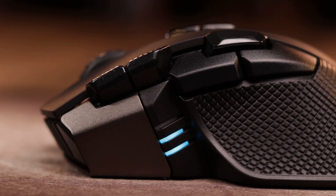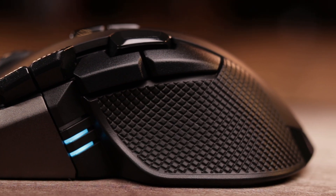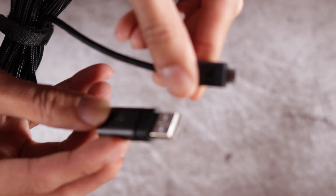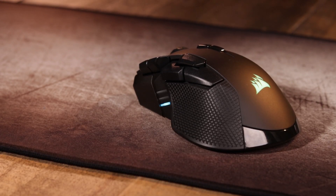Sensor-wise, you're looking at a custom Pixart 18,000 DPI optical sensor that allows you to adjust down to 1 DPI resolution for those of you really looking to customize your sensitivity. The mouse comes with 10 programmable buttons, three RGB zones for all your RGB needs, weighs 130 grams, and comes with a 1.8 meter braided fiber cable for when you need to give that battery some extra juice. It starts at a price of around 80 dollars or 80 euros.